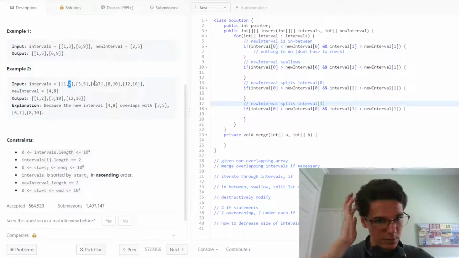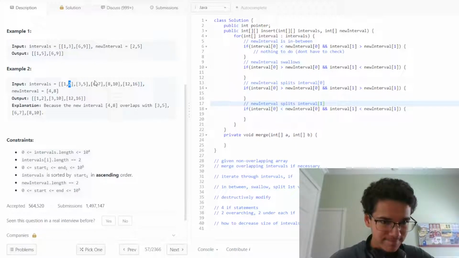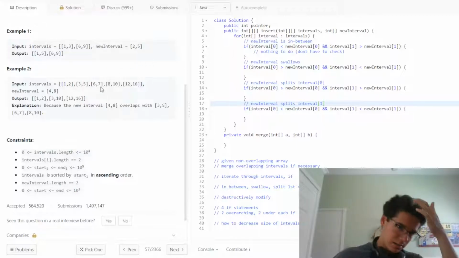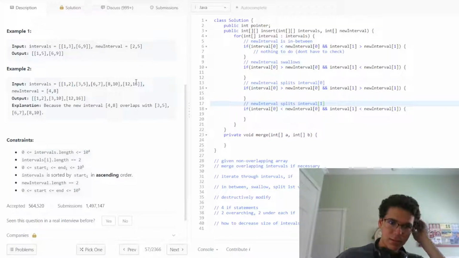Let's say we merge. We'd have to do some kind of merge. Let's say we merge 4 and 8 with 3 and 5, and we set pointer equal to 8. Okay, so doing so would yield 3 and 8, and our pointer would also be 8. But then when you move on to 6 and 7, we see that our pointer is still 8.